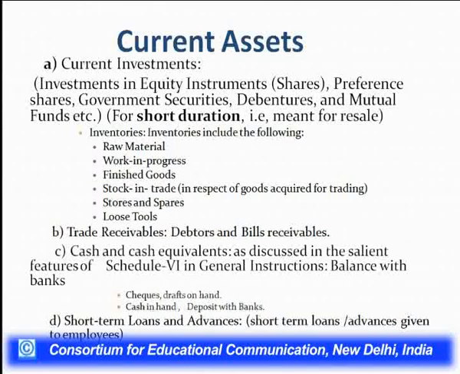The next item is cash and its equivalents, which comprises cheques in hand, drafts in hand, cash deposited in the bank. So they all form cash and its equivalents. And the last thing is short term loans and advances given to employees, to anybody else. So that is going to be taken as a separate head in the current assets, and we have to show items in this order. It means current investments followed by inventories, followed by your trade receivables, followed by your cash and equivalents, and then we have short term loans and advances.